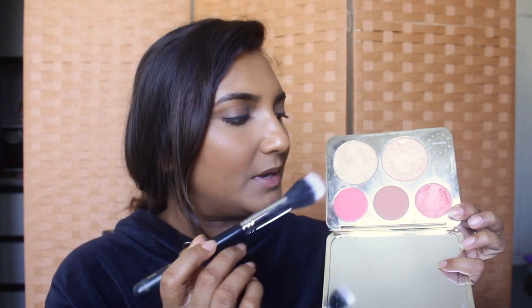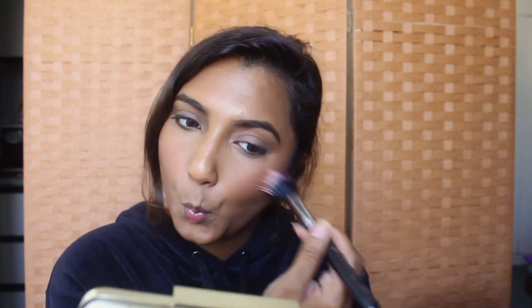Now that I'm done with bronzing, I'm going to apply blush — one of my favorite things to do at the moment. I remember there was a time when I never used to apply blush. This is from the Jaclyn Hill x Morphe collaboration face palette — she has three blushes: a luminous blush, a neutral blush, and a pink blush. Today I want to go for the luminous one to make my face look super dewy. I'll apply it on my nose too, then mist my face so the powder settles.